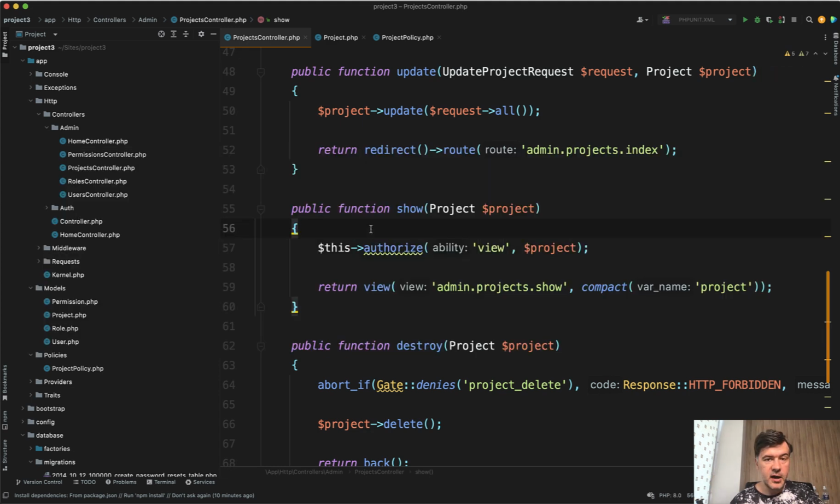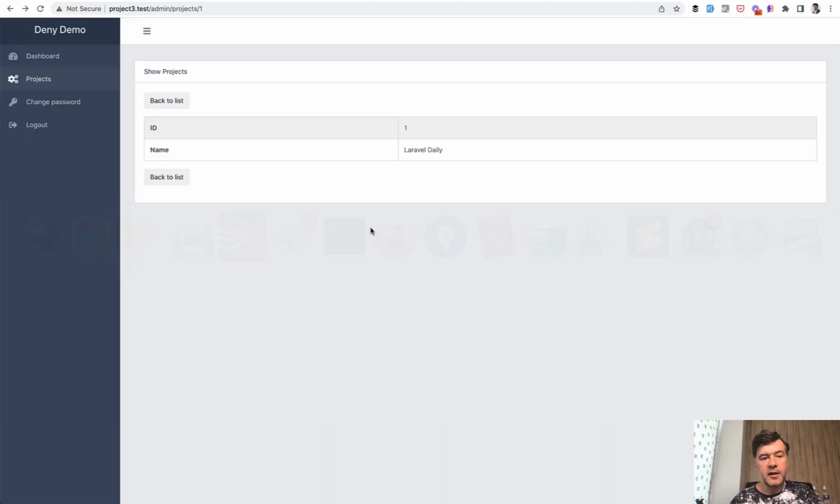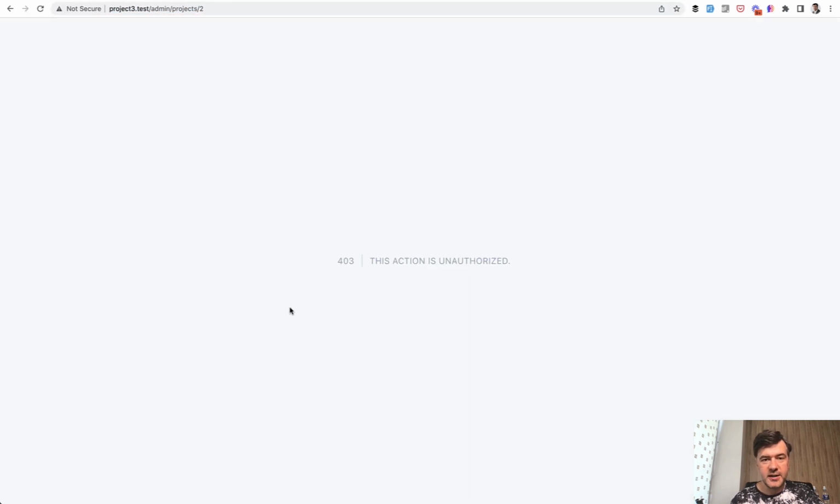So that is how it works before Laravel 9.20, and it will still continue to work this way. But what is maybe not ideal in this scenario: if I go to some resource that doesn't belong to me, I get 403, which is an error, but which tells me that the record actually exists, but I just don't have access to it. From a security perspective, there is a difference. If I know that a record exists by that ID, I may potentially try to guess other parts of the application and try to hack into the system by that ID. Of course, you can use UUIDs instead of IDs, that's a separate topic. But anyway, knowing that the record exists may be a security issue even if you don't have access to it.